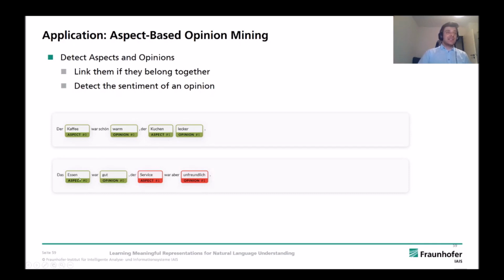In the second sentence, we say, "the food was good, but the service was not friendly." And we can see again that unfriendly and service and good and food are linked to each other. But here the sentiment was detected to be negative. And the linking, the aspect and opinion extraction and the sentiment detection here is based on BERT models, German BERT models in this case. In addition to releasing this demo, we're also going to release the dataset which we annotated to train these models on, and hopefully in the near future also the models.